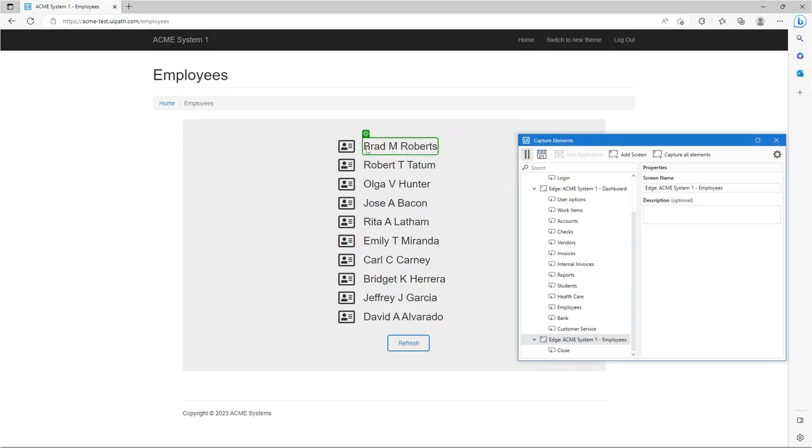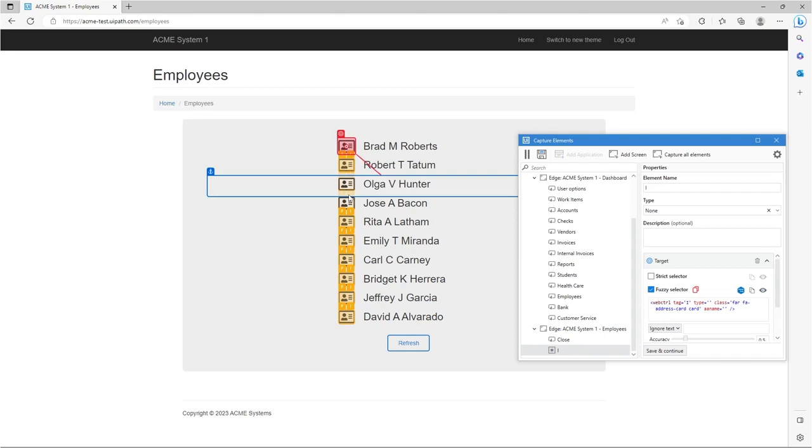Let's resume the recording and click on any one of the icons. You can notice that all of the other icons are also highlighted, indicating that they're similar. This means that we can access the details of any employee by making the anchor dynamic. To do this, let's select the name to the right of our target as the anchor and go to Settings.